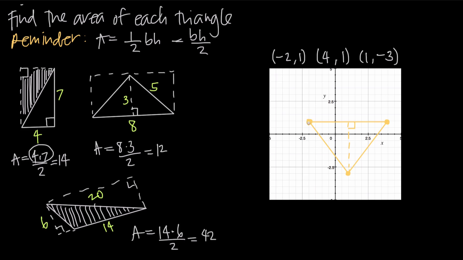So if we look at the base, we can see that the base starts at negative 2 and comes all the way up here to positive 4. So I've got 2 units on the left of the y-axis and 4 units on the right of the y-axis. So 2 plus 4 is going to give me 6. So I can say that the base has a width here of 6.